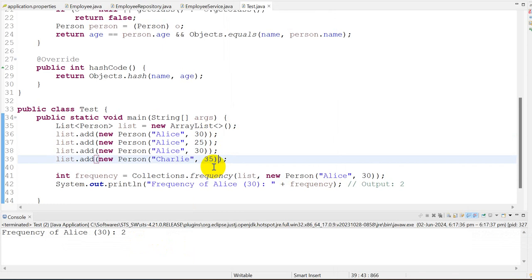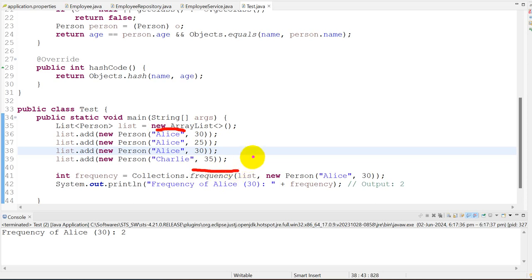Now if I want to customize this, what I want is for the frequency to give the number of persons having the name Alice. It should not go by age 30. If the person has the name Alice, it should be counted in the frequency.